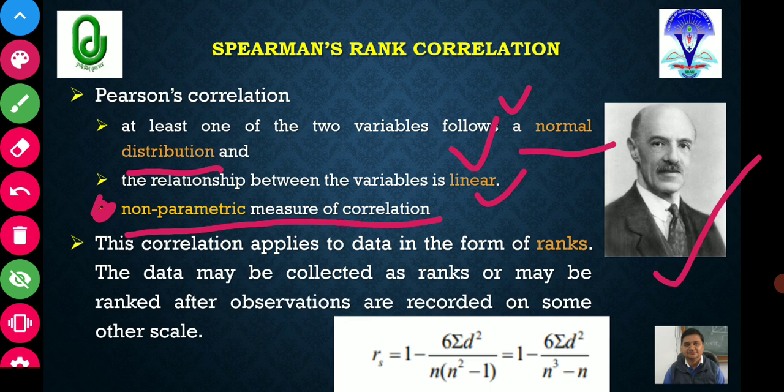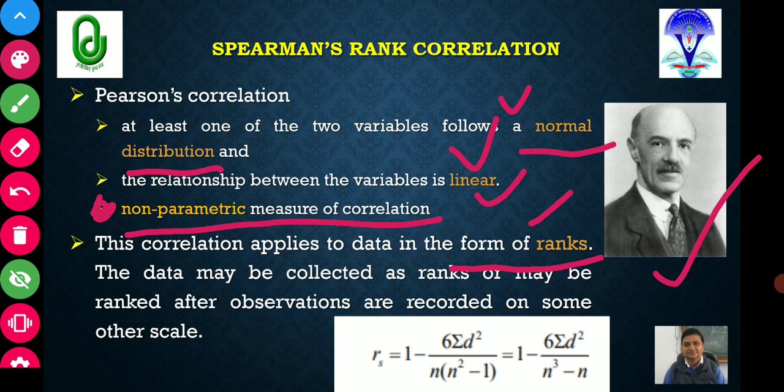We have to discuss one topic about parametric and non-parametric measures, and we will see in detail what is a non-parametric measure of correlation and what is a non-parametric test. But here you have to remember that Spearman's rank correlation is a non-parametric test, whereas Pearson correlation was a parametric test. This correlation applies if the data is in the form of ranks. Suppose in your class you have a rank of students based on OGPA, and then a second rank of students based on how they run. So based on running there is one rank, and based on OGPA there is one rank.